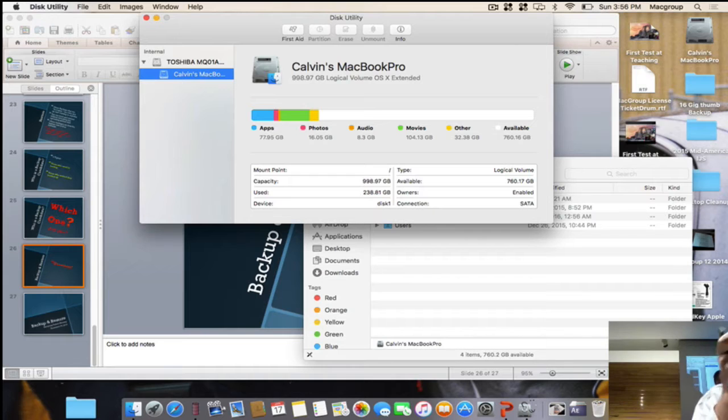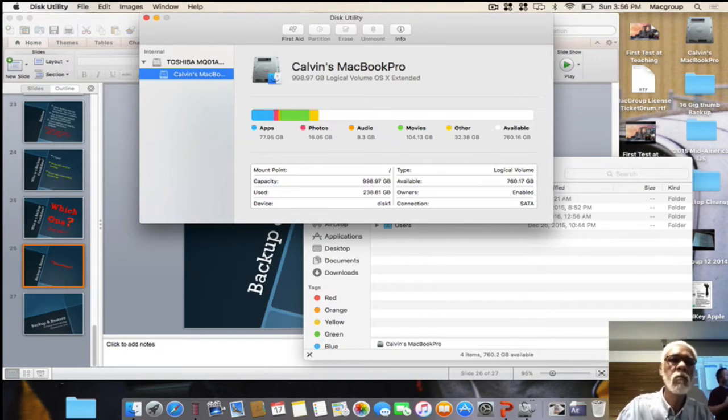Once it's set up correctly, you get a pop-up on your screen: hey, this hard drive's in, do you want to use it for your Time Machine backup? And you click yes. And then it will start a 2-minute countdown. At that point in time, it will start preparing the backup. It'll look at everything on your drive and then it'll back it up. Depending on how much data you have, depends on how long it will take.